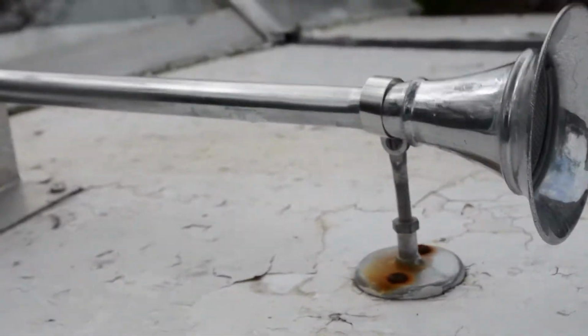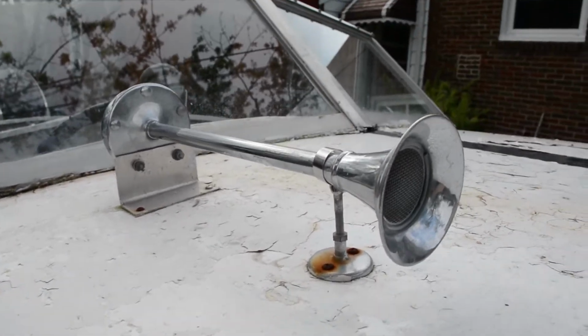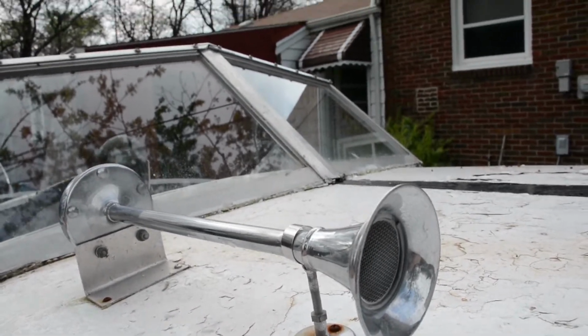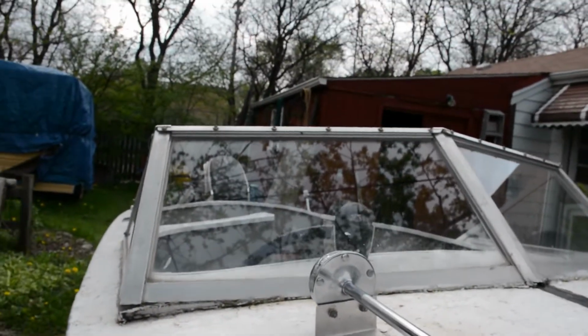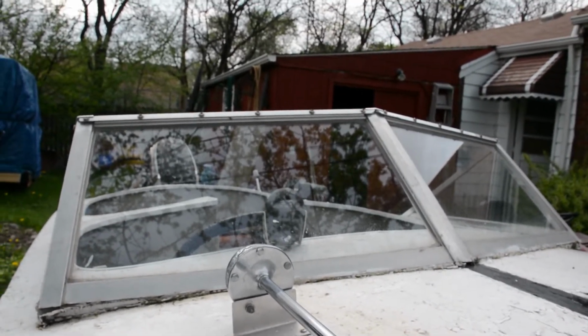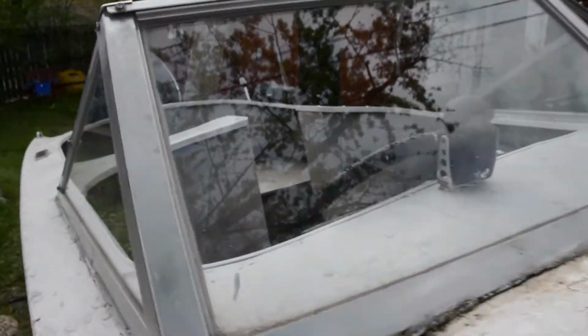Oh, I see Mrs. Robbins over there. The horn here works, well, it did last time I used it. Clearly these are not stainless steel screws holding it in. This is not the original windshield. I have a buddy who buys and sells motors. He says he just throws the old one-piece windshields out because nobody wants them. So I'm going to measure this one up.